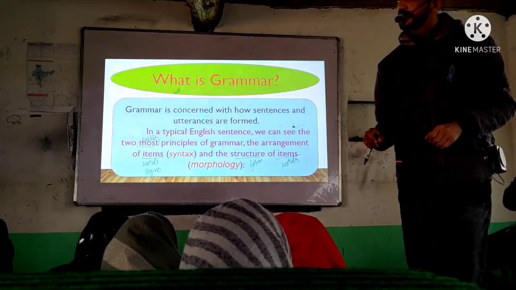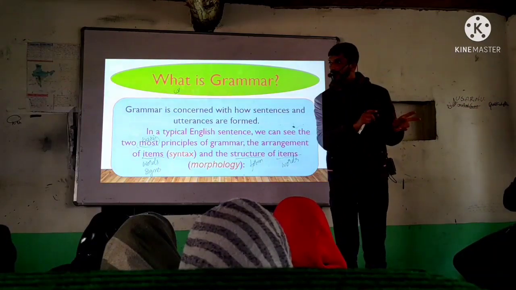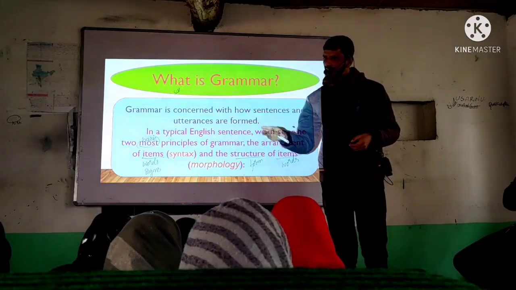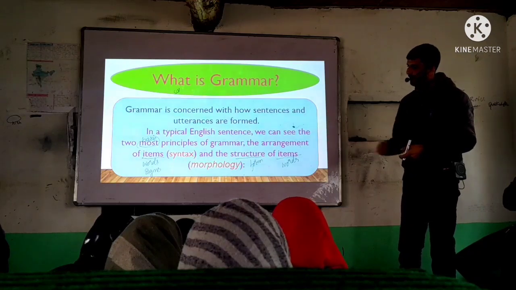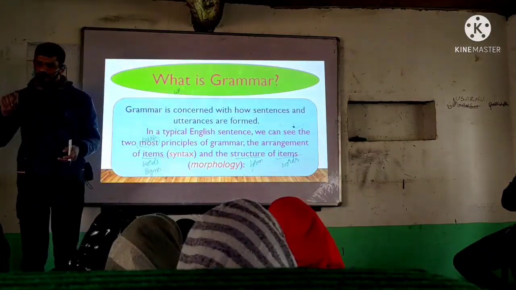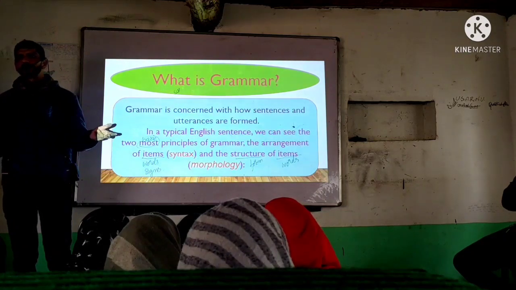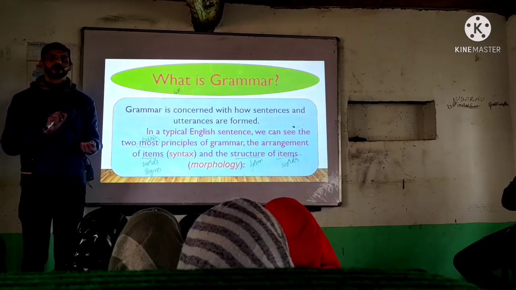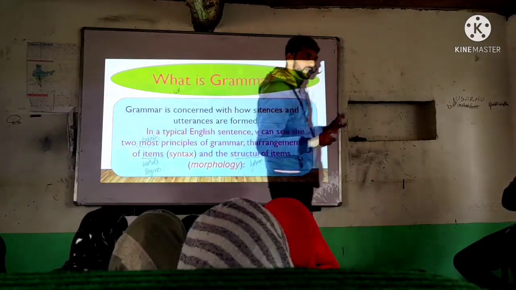The grammar of the English language is different from other languages. The word order in English may be disorder in another language. I'll present examples to you, and then you will come to know what this syntax means and what this morphology means. Okay? Whenever you are dealing with Urdu grammar, English grammar, Kashmiri grammar, Arabic grammar, I do not speak of other languages because I don't know what is there. But so far as I know Urdu or Kashmiri or English or Arabic, we just learn these. These are the two basic principles.